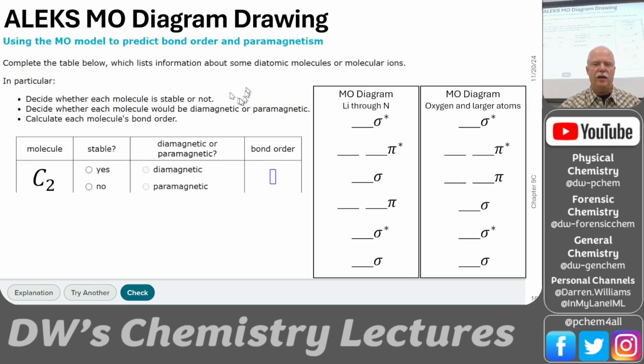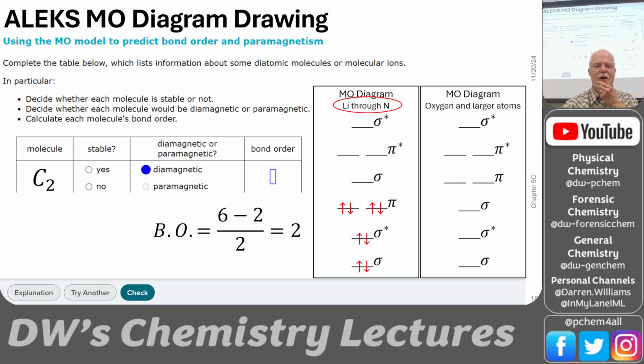And then looking at these MO diagrams, it says complete the table below and answer the question. So we have diamagnetic and paramagnetic, whether it's stable or not. And so here for carbon, we have 4 valence electrons in each carbon, so we have a total of 8. And so we can start putting those in: 2, 4, 5, 6, 7, 8. So everything's all paired up, so it's diamagnetic.